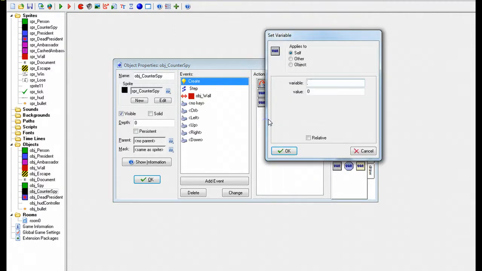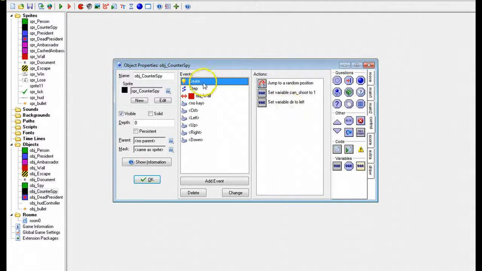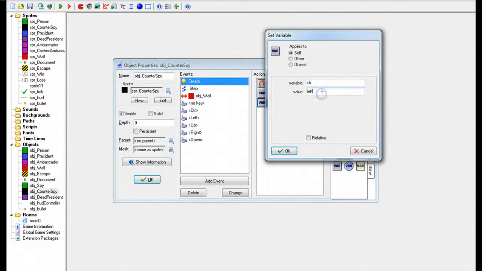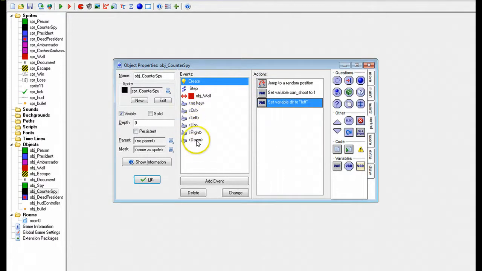I'm just kind of making this up as I go along at the moment, but I know where I'm heading with it. So we're going to make a variable called dir. We can't use direction because that's already a built-in variable, and we'll set that to left. So at the start of the game he's facing left. Doesn't really matter because we're going to change that fairly quickly. And I will need to put this in quotations like that. So variable left. We could actually use 0, 1, 2, 3 for different directions, but then I've got to remember what they are. So we'll just do it with left.